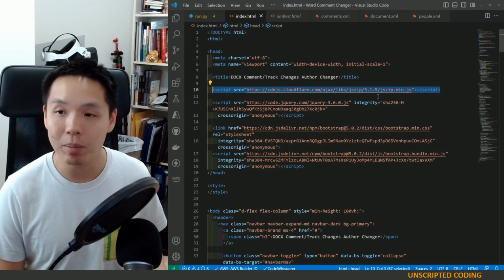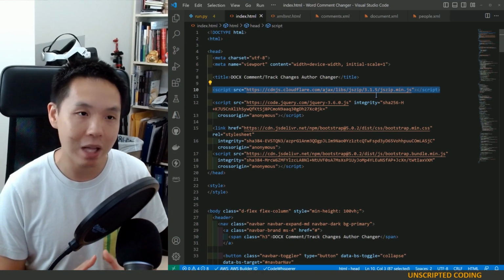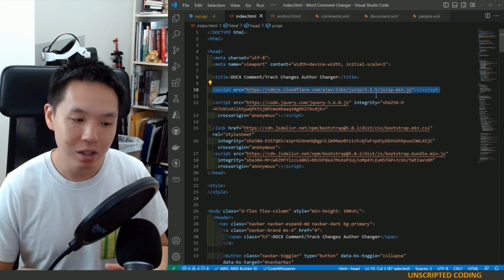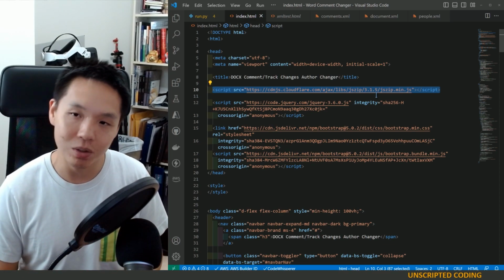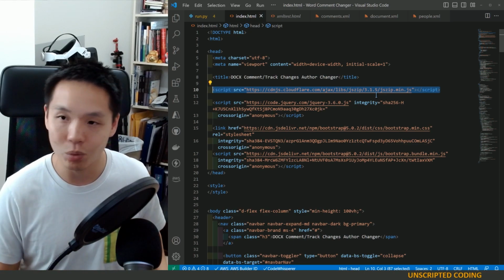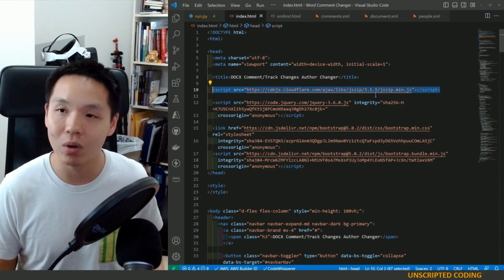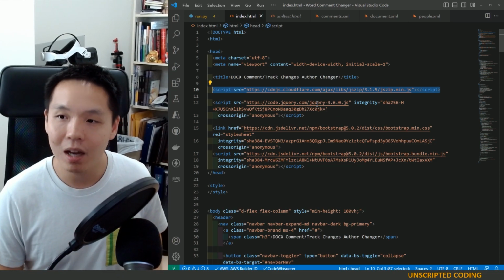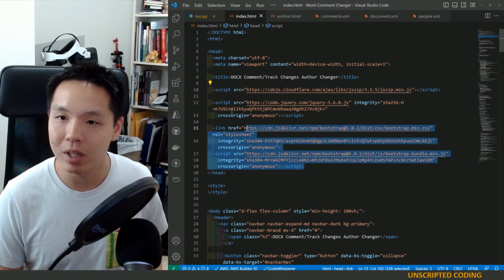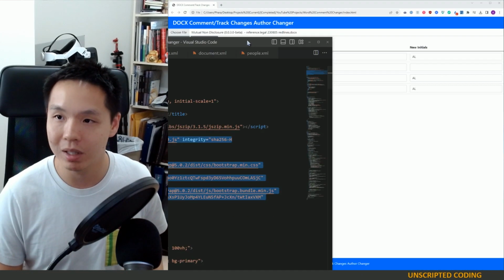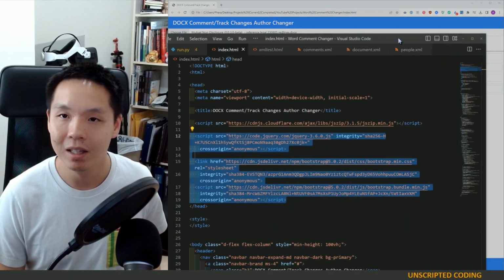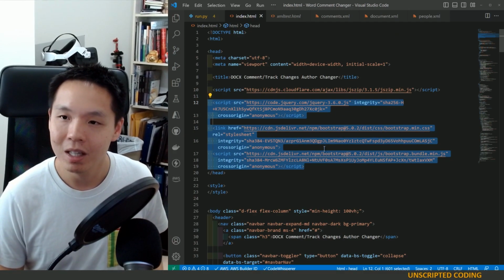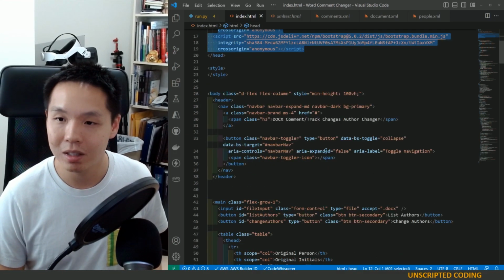JSZip is the only package we really need, and that will allow us to unzip and rezip files, all locally within the computer of the person running the browser. So there's no server or anything. This is all running right on the browser. I have jQuery and Bootstrap imported as well, just because it's quicker to build a nice looking interface, even if that isn't very nice. But you really don't need it.